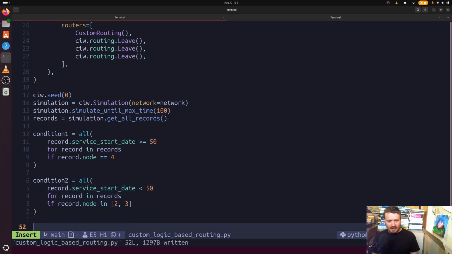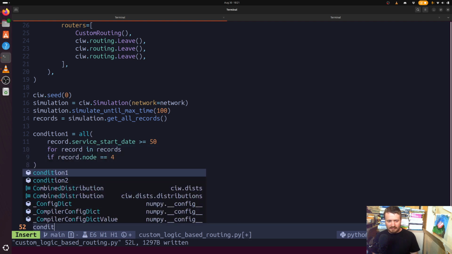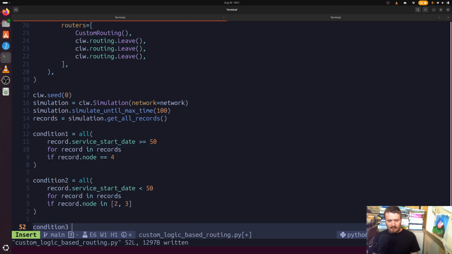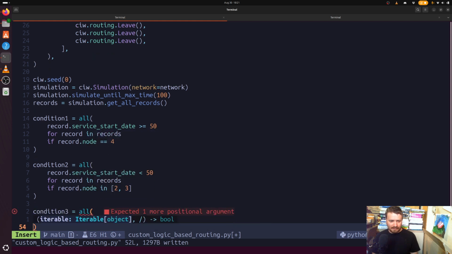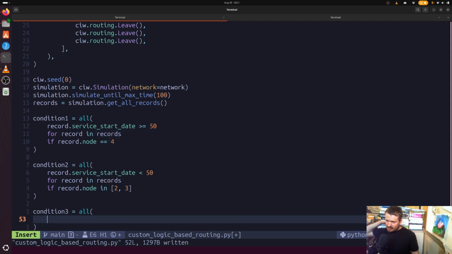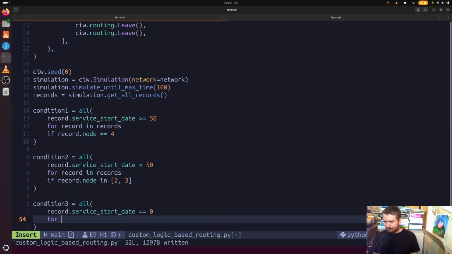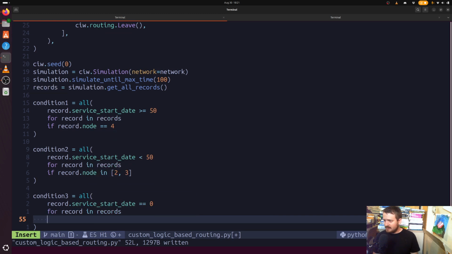All right. And then there's a third condition we can check, which we might grab all. And this is just to check what the leftovers were that didn't meet the 2 other criteria. So we've got record dot service start date is equal to 0 for record in records if record dot node equals 2.